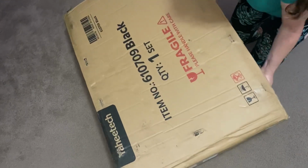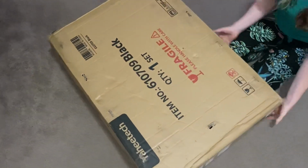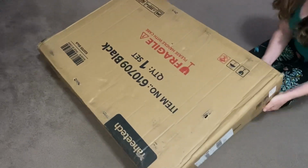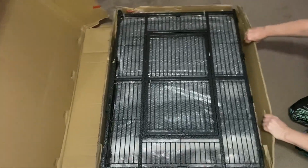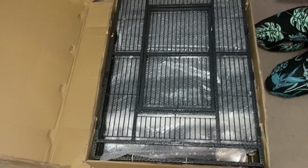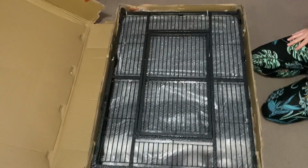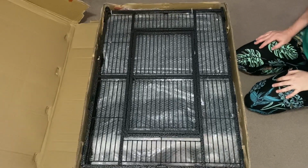It says fragile. This must be Italian. Fragile. This isn't, from what I can see, much bigger than the one we have. Yeah, it's a little bigger. A little bit. It gives them a little bit more room. I told you should have got that big one. But it was like $500.